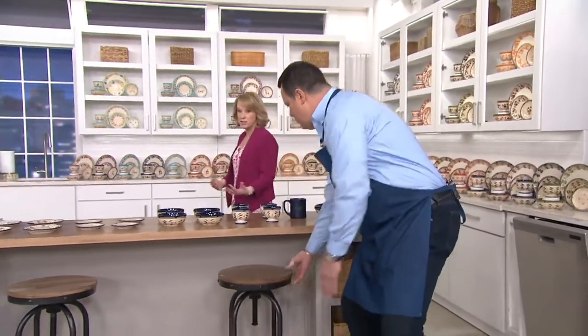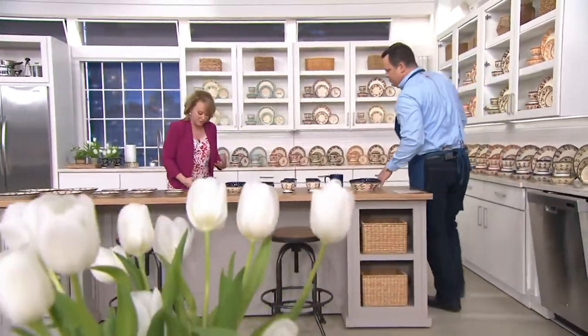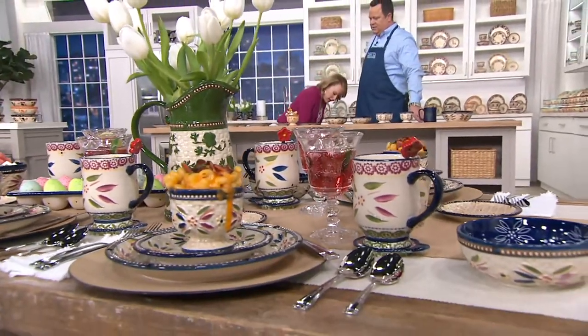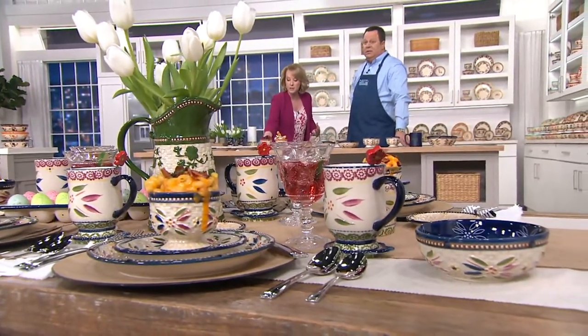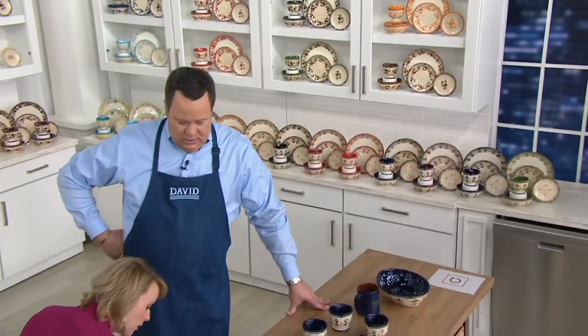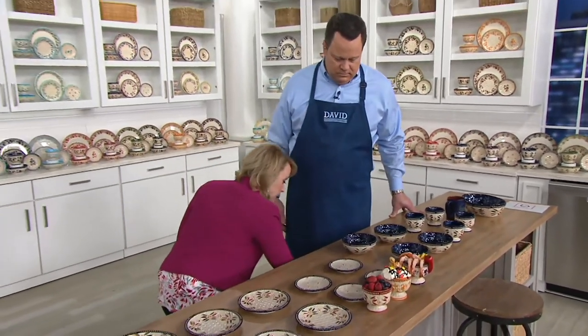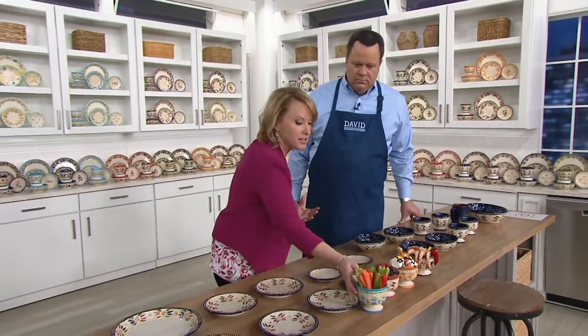Not only are you getting 20 individual hand-painted pieces, David, right, but they're pieces that we've never done before. They're silhouettes that we've never done before. And when you think of those parfait cups, maybe you're thinking, what am I gonna do with them? Well, David will like the ice cream sundae. Yes, I will. And how about some cold fruit salad, because you're gonna use it for breakfast? And why not have an appetizer of your shrimp cocktail? And even better, and last but not least, your crudité that's going to stay nice and cold.